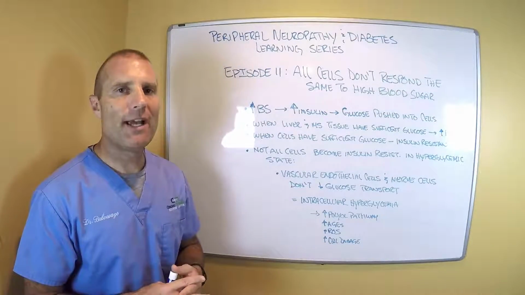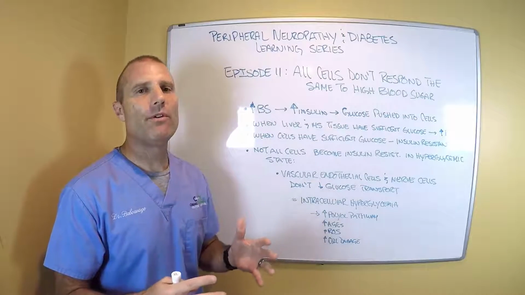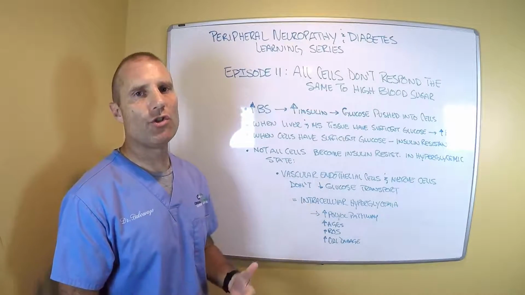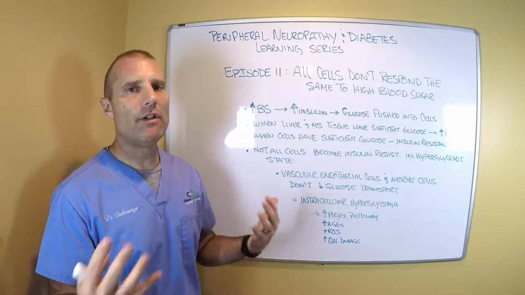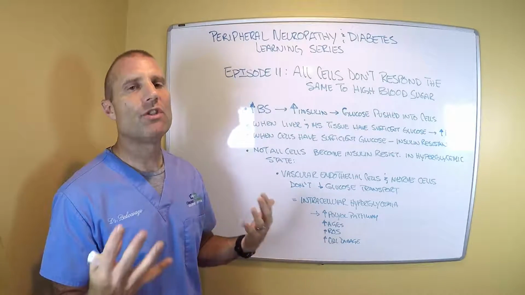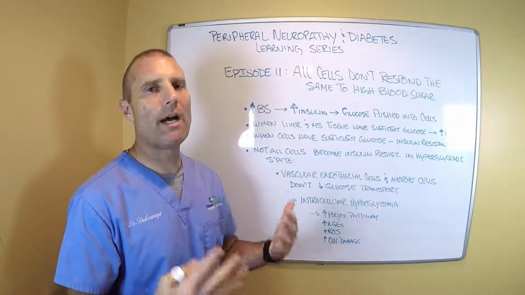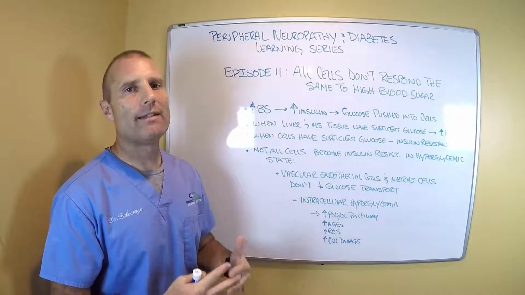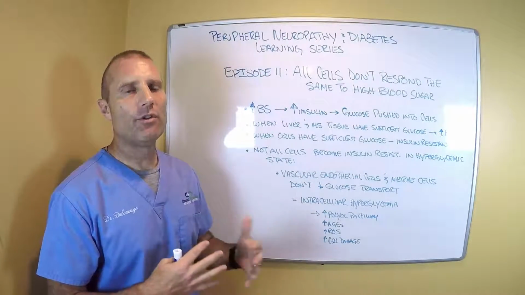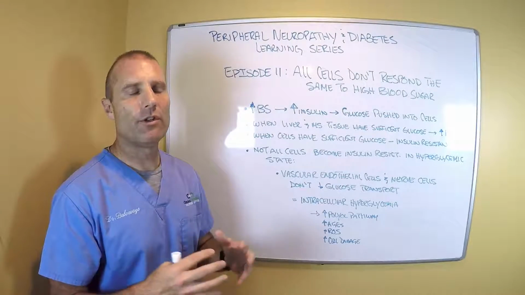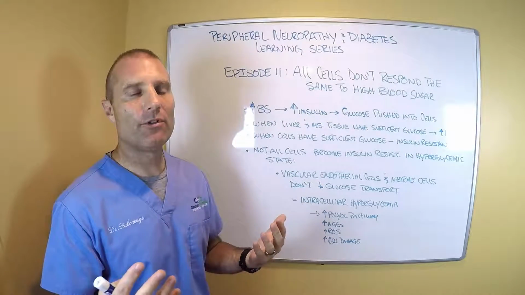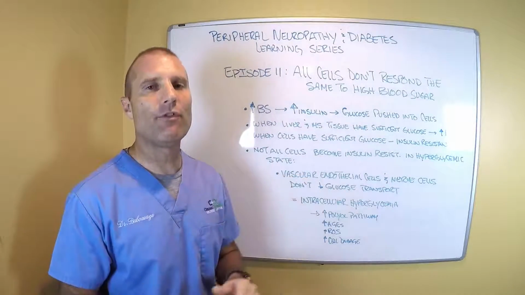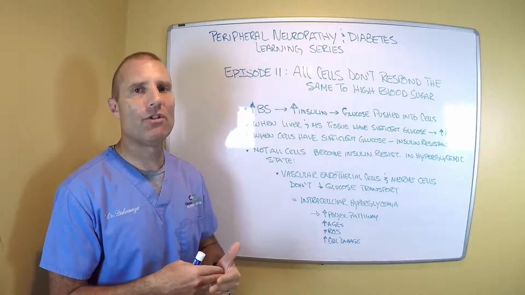Not all cells react the same, so it's important that we reduce our sugar intake when we have neuropathy or diabetes. Even if you manage it with medications, you still have to reduce the carbohydrate load. Otherwise, the damage occurs even though your blood sugar levels may look stable for a diabetic, or your hemoglobin A1C may look stable for a diabetic. The damage is still occurring.